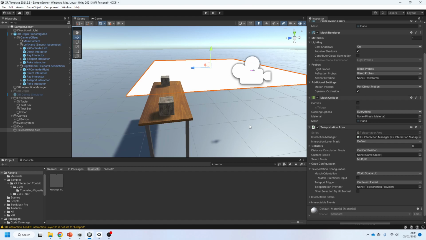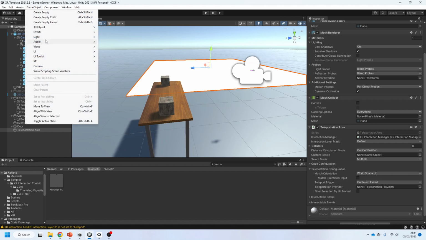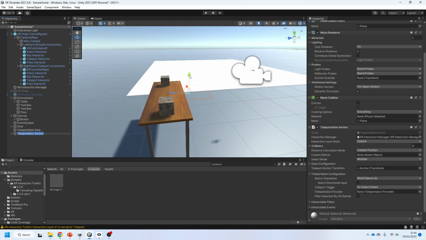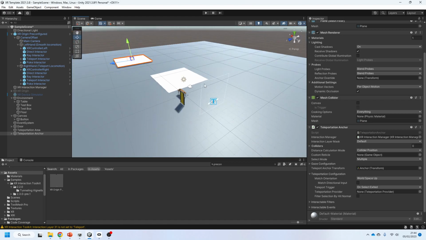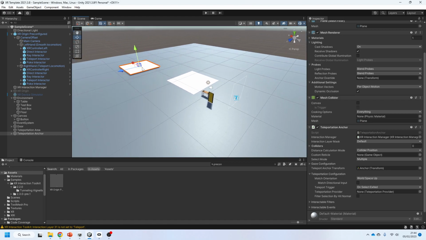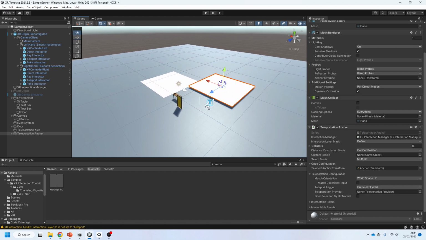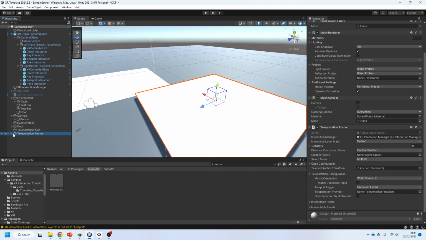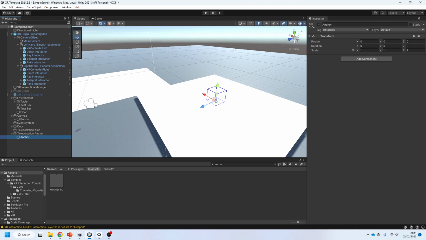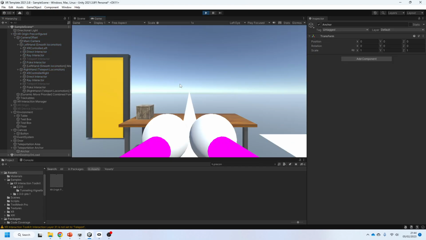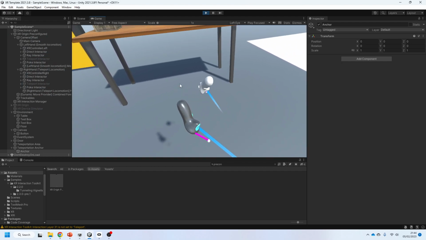In the spirit of all things I tend to do off the cuff, this should work. XR, let's put a teleportation anchor in here instead. So the difference with a teleportation area is any point on it should be teleportable, whereas a teleportation anchor has a child, which is, whenever you choose an area, it will always snap you to the anchor point pointing that direction, which can be very desirable. I'll just try and get this working. If not, I'm not going to bother too much time on it.